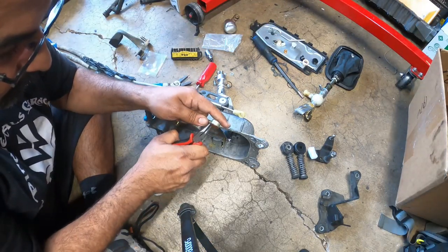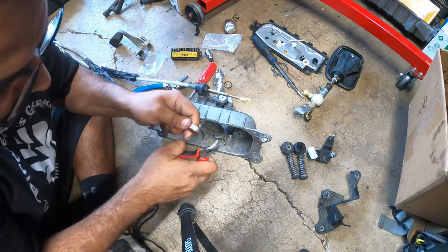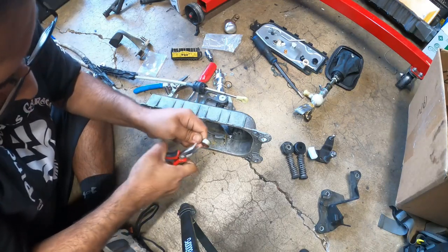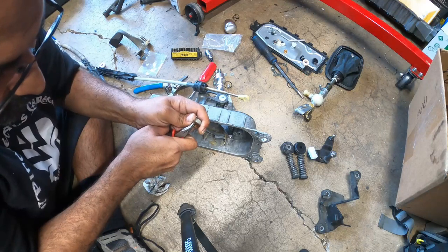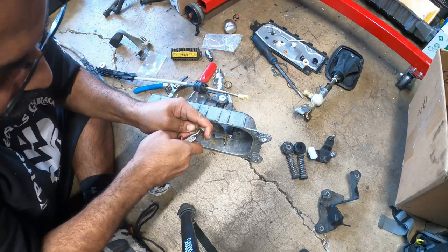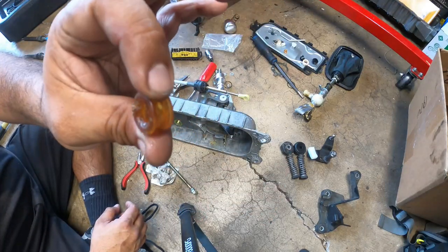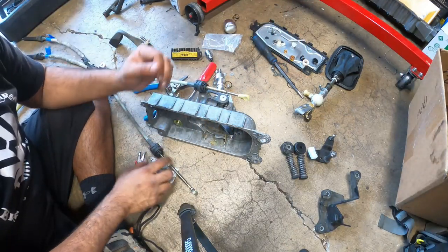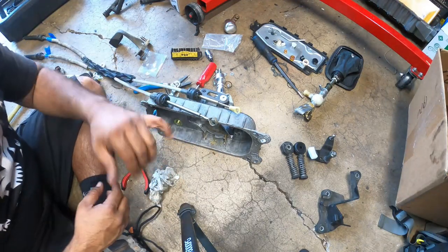Try to see if we can repeat the process over here. This is a little bit trickier. There we go. Popped out both of them. Not bad. Just grab a corner with the needle nose and then just push down and in. Just don't stab yourself. So those are removed without damaging pretty much the actual ends. The next step is to install your new ones.